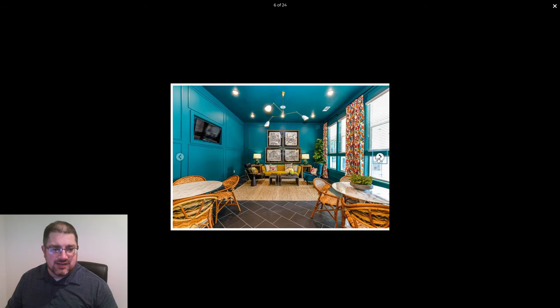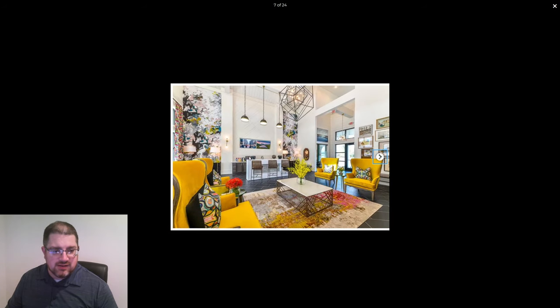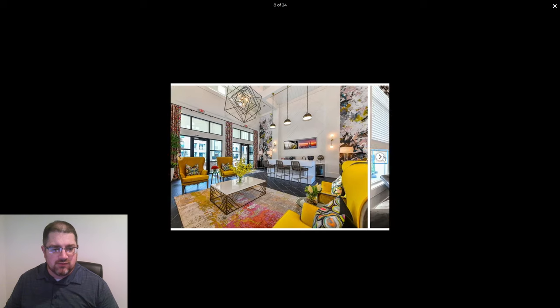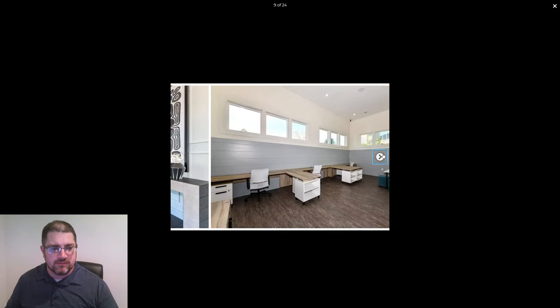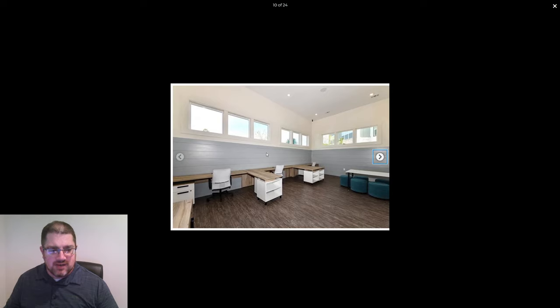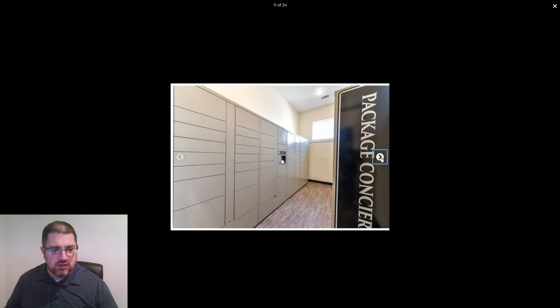Come in inside the lodge. Again, there's that bar, that juice bar, coffee bar, whatever you want to call it. Nice lights. It's really light induced, a lot of light comes into that room. I really like that. It really is a welcoming space for this whole thing, with all the big windows. Here's the office space area. Again, lighting in here. You can just come in and do some work. Oh, package concierge. So this is pretty cool.